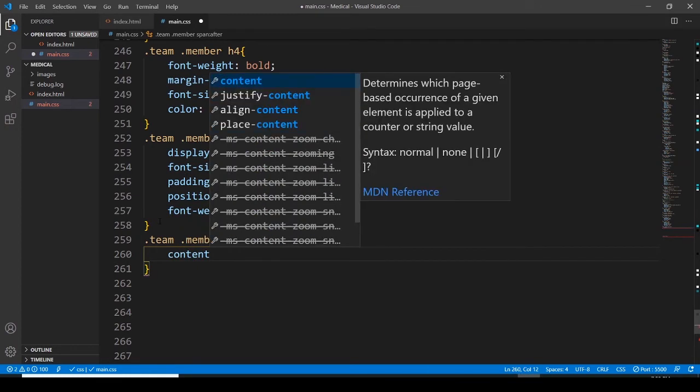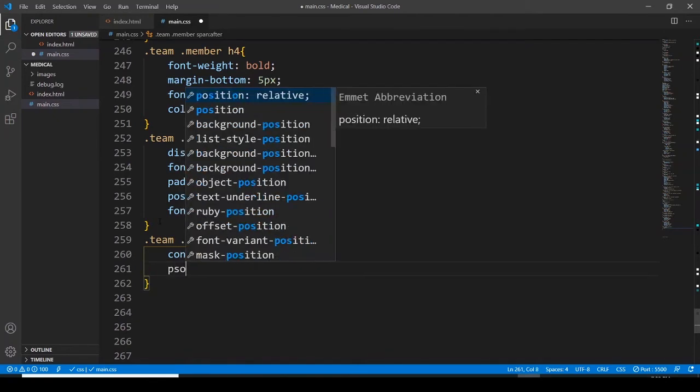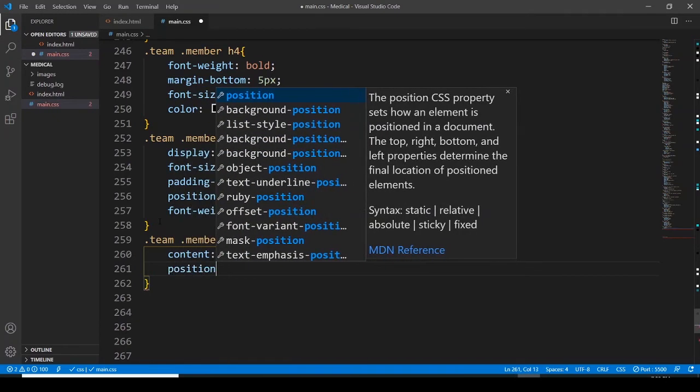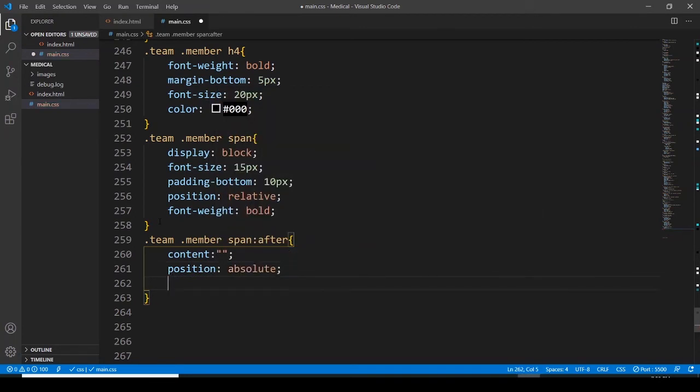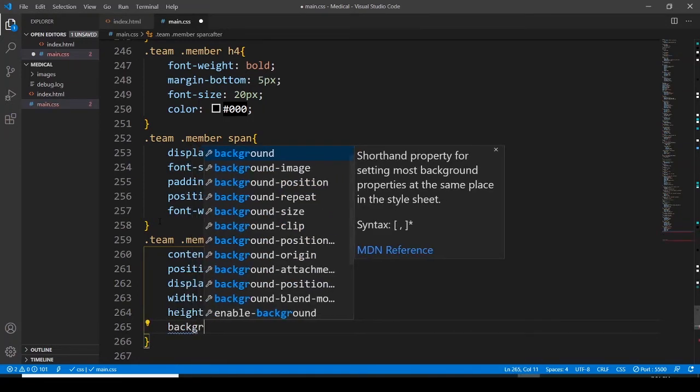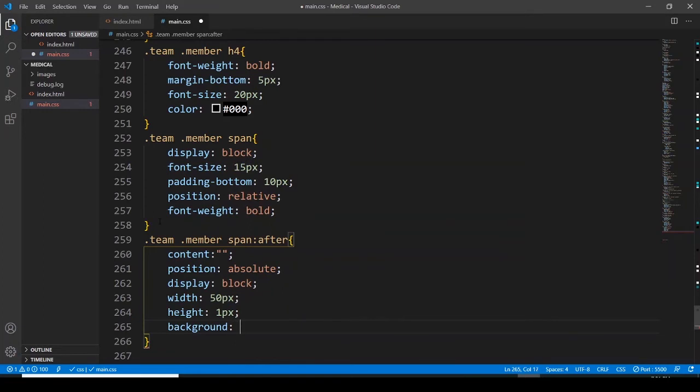Content is going to be empty, and the position absolute, and then display block, the width is going to be 50 pixels, and height is going to be 1 pixel, and background B5B3BA, the grayish one. Let's save it and let's see how it looks here.